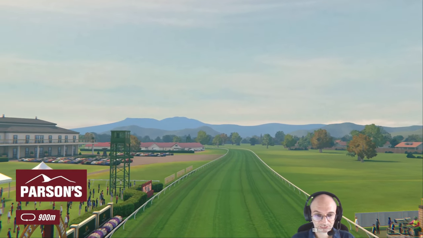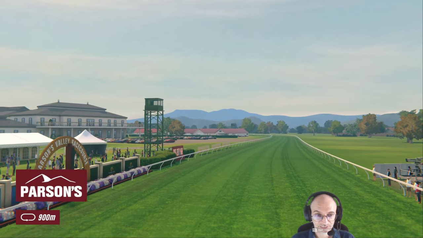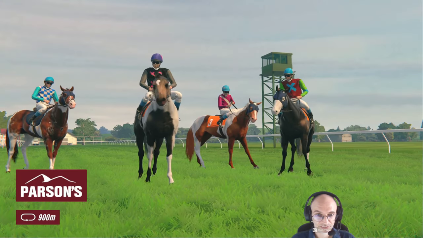Waiting for the start at Harson's Valley. Pride's Wizard is where all the money is in this race. Number 6 trying to surprise the field.